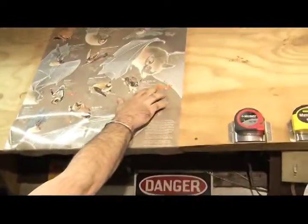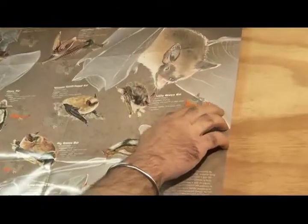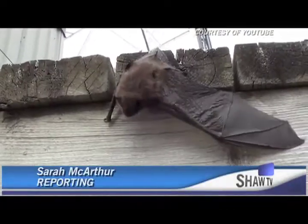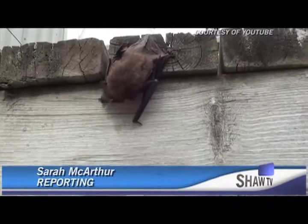The little brown bat occupies all of Canada, right up into the Yukon, as far as the east coast, west coast, up into the territories, and right through all of the United States as well. The little brown bat can be found here in Thunder Bay, and they have a friend in the Bates Brothers.